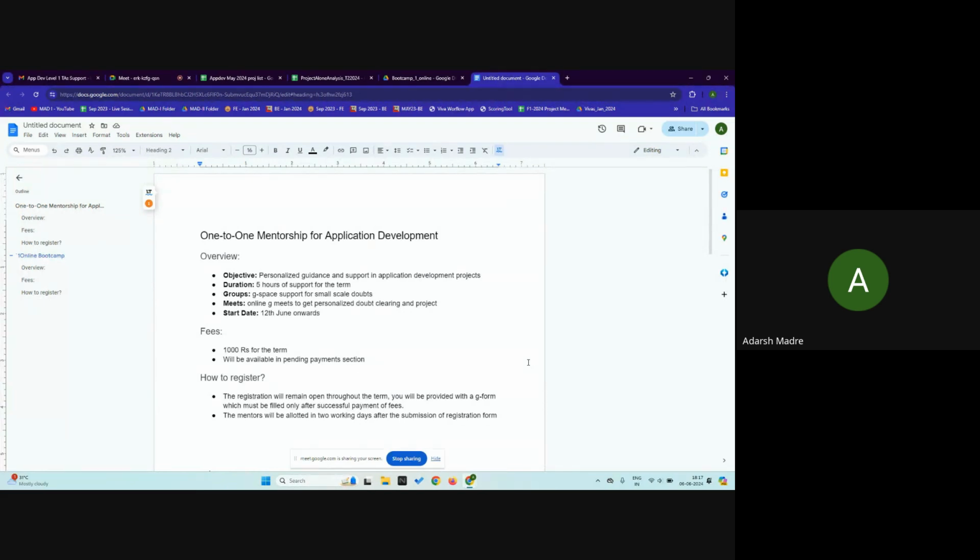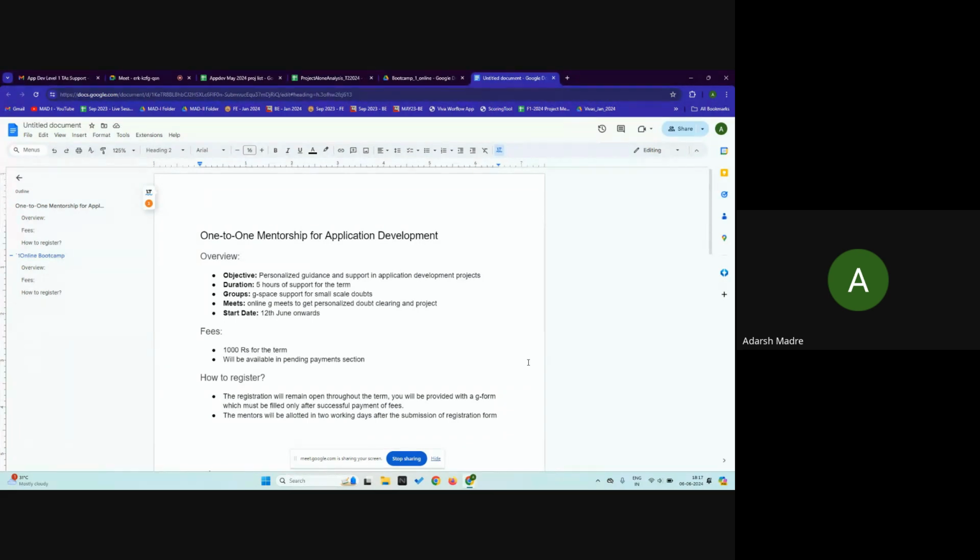Apart from this, when you register for the mentorship, you will be added to a G space, and your mentor will be added to it as well. It is going to be a common G space where everybody will be there to support you. We will be there as instructors, and the mentor is also there. Whoever is your mentor, first you register for mentorship. The mentor will connect with you and introduce himself or herself, to make you understand, okay, this is my mentor. Later, once you're added to the G space, you can just tag them and ask your doubts.